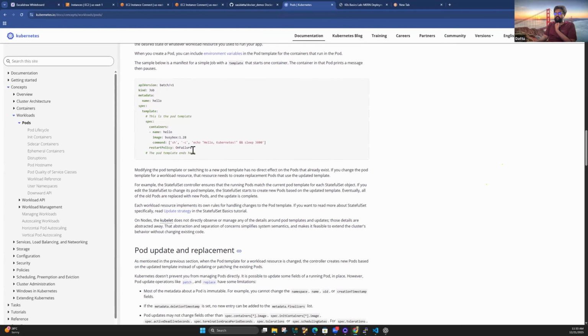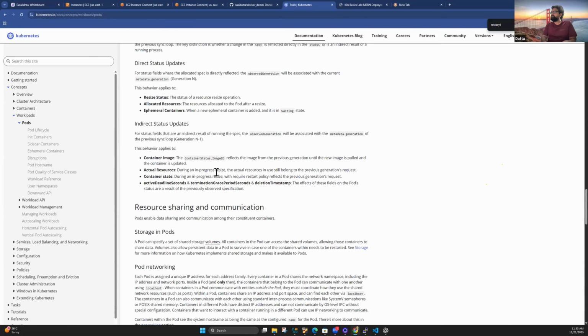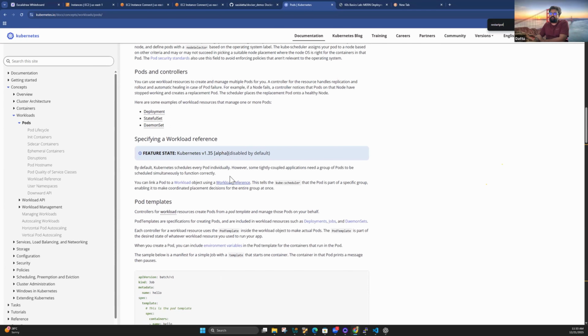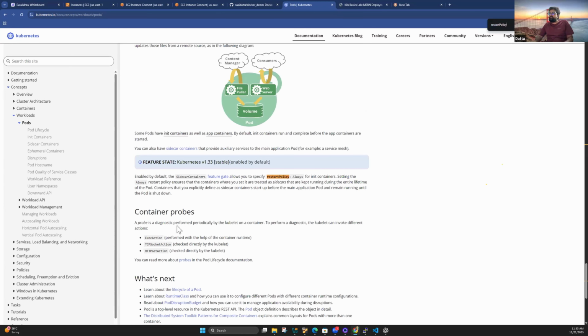There is a restart policy specified, which is a default one. Let me check the parameter. Usually the restart policy will be Always. We didn't specify it; by default it comes with your pod itself.